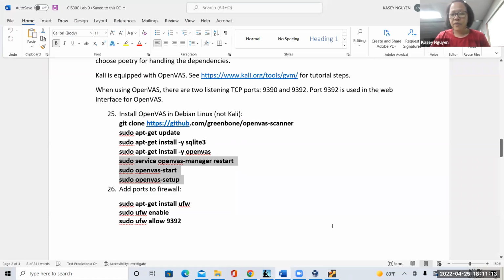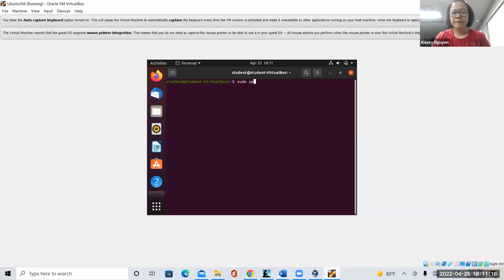What is it? Service OpenVAS manager restart. Okay, so now the element that interfaces with the user is the OpenVAS manager.